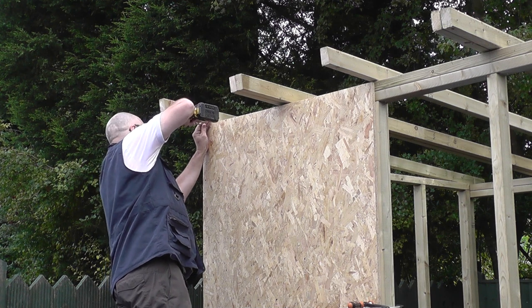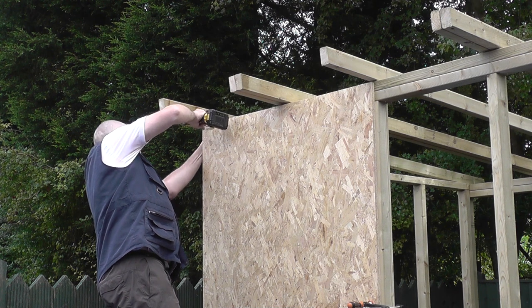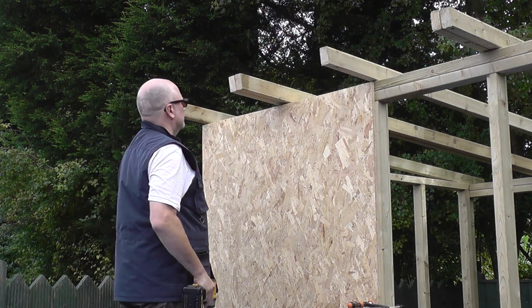So once again, as you can see, I've got the impact driver out, and it's absolutely perfect for a job like this.